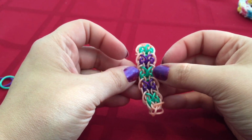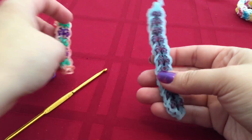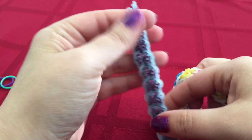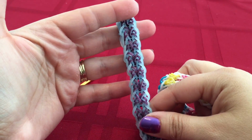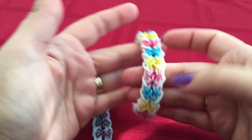And I hope you enjoyed making this bracelet as much as I did. Again, here is my other rendition, which I think I'm going to put on Instagram, what it looks like after you put it in the sun. And then here is my first one.